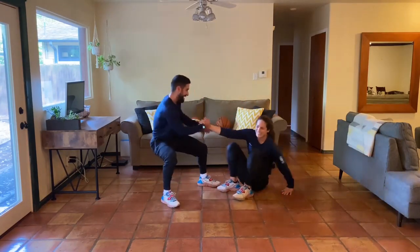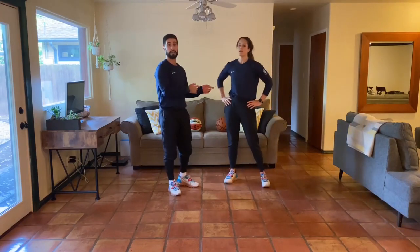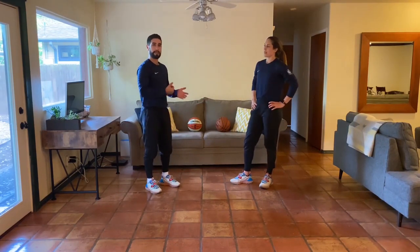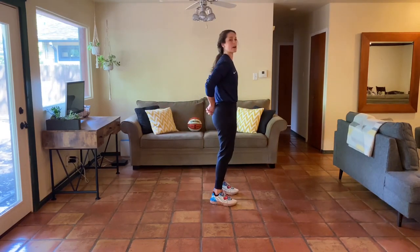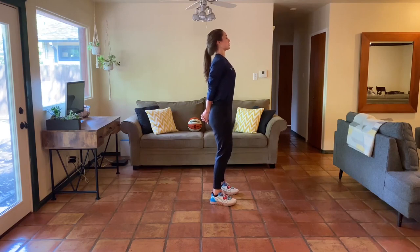That is the workout right there! Give your friend or partner a high five or fist bump. Natalie's going to take you through the decompression — we're going to do a couple stretches and really focus on our breath. Just like the warm-up is super important for optimizing our workout, decompression is super important for optimizing our health and longevity so we can come back tomorrow and get after it. Let's breathe in through our nose and out through our mouth. Interlock your fingers behind your back, pull those shoulders back and down — take three inhales and three exhales.